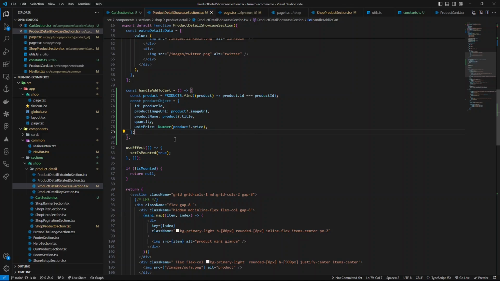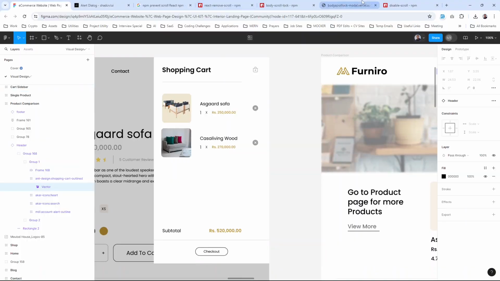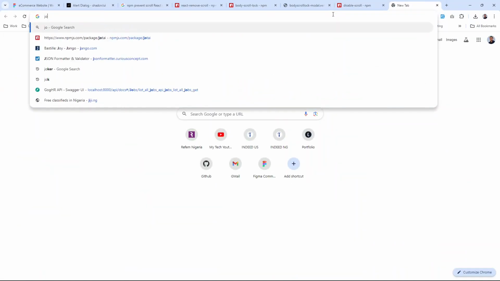Right. So the thing is, we could easily just set this to local storage, which is fine. But the problem with that approach is that it will not be real time, because whenever we want to change the product information and stuff, we want to be able to reflect the change in real time, right? So we have to use a combination of a state manager, and also we need the local storage or cookies or whatever, right? So what I normally recommend for cases like this is Jotai.